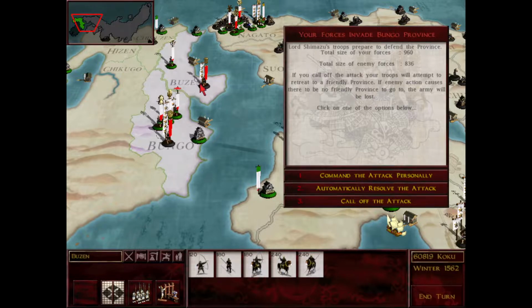I'm going to be defending with these guys here, my army that was trying to attack. It's like the armies meet up in the middle. So I will be defending Nagato, but I'll be defending with my full stack there, which is nice. And I won't have to rely on my reserves. Even if I did, I feel like my reserves might still win that battle.